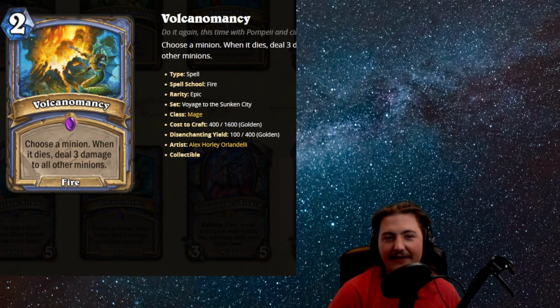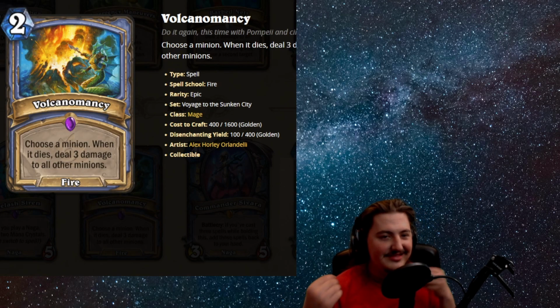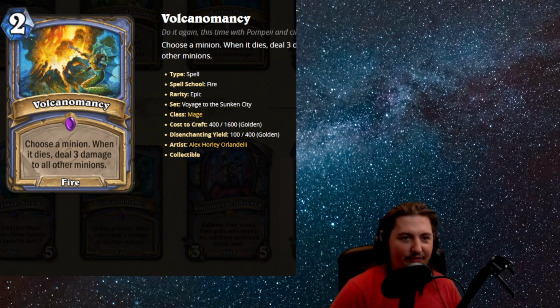There's a lot of mind game. I feel like there's a lot of game to play with this card. I don't know how good it is, but there's definitely a lot of game to play with it and a lot of clever ways to use it. And I think it just has to be seen in action in order to see its really true high potential. But it's a fire spell.